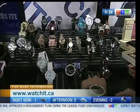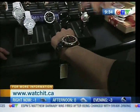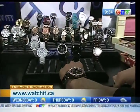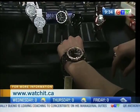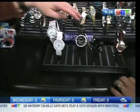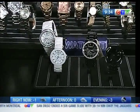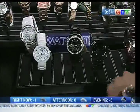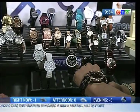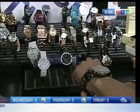You're wearing a beautiful brown ceramic watch. This is beautiful. And looking at the Michael Kors in turquoise here, but also in a different color as well. These are the sort of, oh my gosh, what did you get me? This is an awesome gift. The white ceramics are very popular, as is the black. They come either simple or with a lot of glitz on them. Brown ceramic just made a comeback this season. It's really different, with a really nice look to it. I love it, highlighted by that rose gold too. Very pretty. Definitely a statement piece.